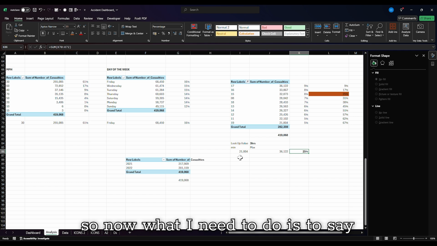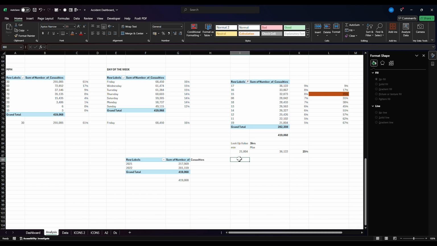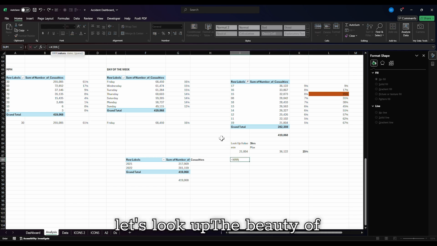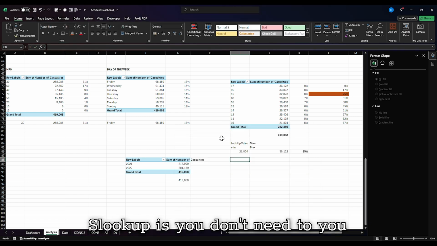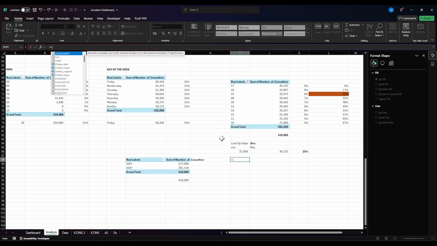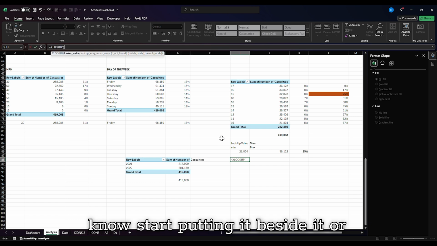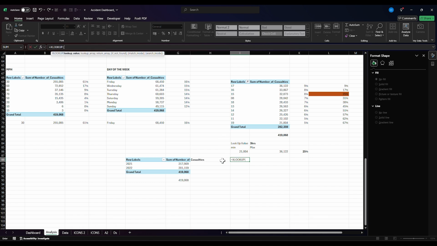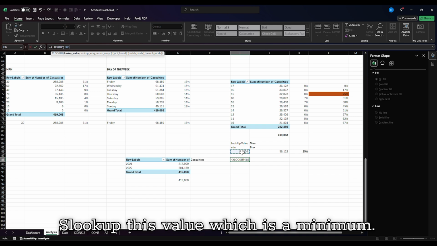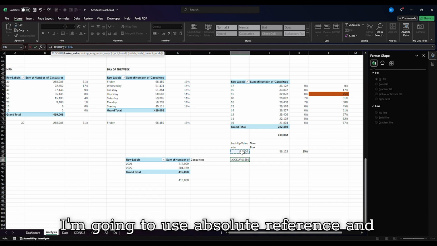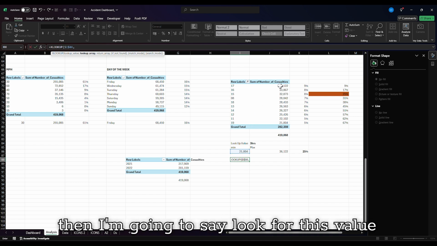Okay, so now what I need to do is to say, let's look up. The beauty of let's look up is you don't need to start putting it beside it or something. You can put it anywhere. Let's look up this value, which is a minimum. I'm going to use absolute reference, and then I'm going to say, look for this value here.